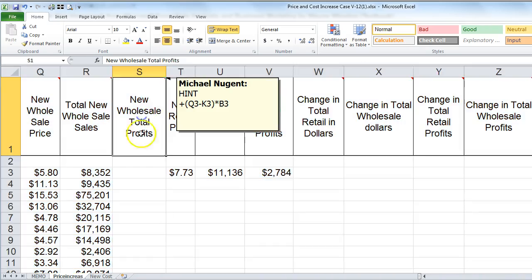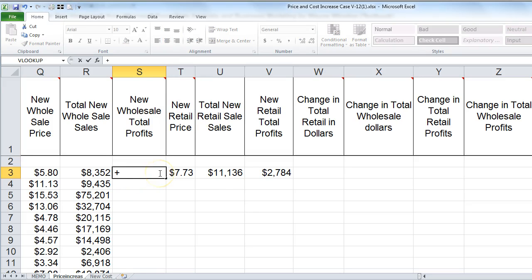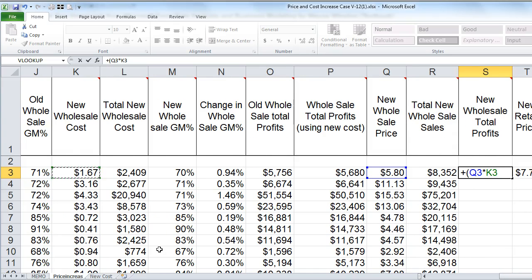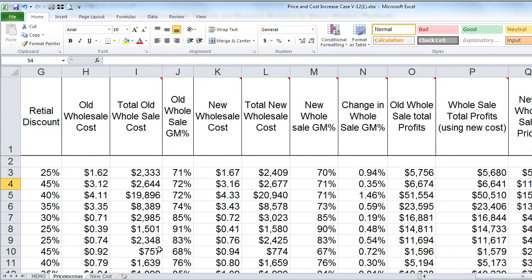New wholesale profit. So this is going to be Q3 minus K3 times B3. Okay, so Q minus K in parentheses times B. So we're going to say parentheses Q minus K. So I'm going to go over to K, parentheses, and then multiplied by B3.